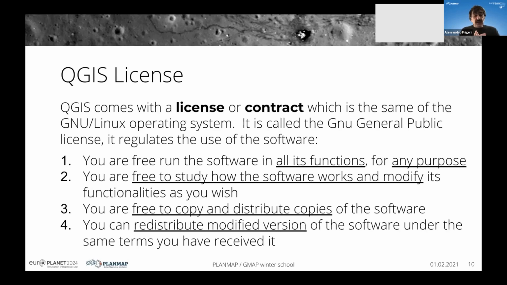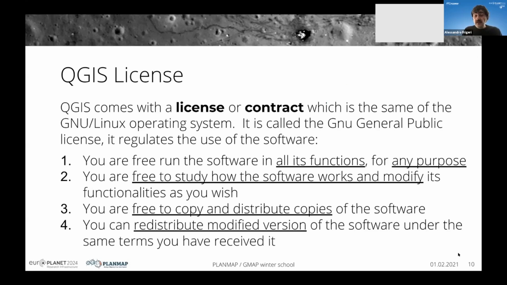In the case of QGIS, when you download and open the software, you accept 4 points of the licensing system. This is important to know, because if you keep using QGIS after the school, you should be aware of what you can do with the software.